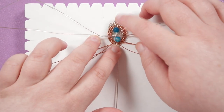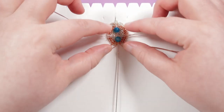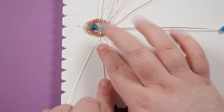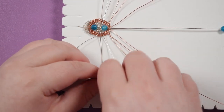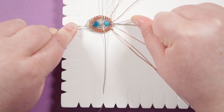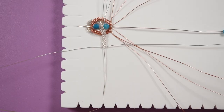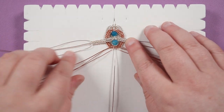We've now reached the main part of the bracelet — this is why the different numbers of knots were made on the starting rows, since that initial distance is a bit less. Now we keep repeating the same process. Flip the board to work on one side at a time: take the 0.6mm in the middle of the group and place it in the slot on the side, then grab the 0.5mm wires and make square knots — pulling tight — making 10 knots again just like we did with the copper, since we're now in the middle of the bracelet. Flip the board and do the same with the equivalent wires on the other side.